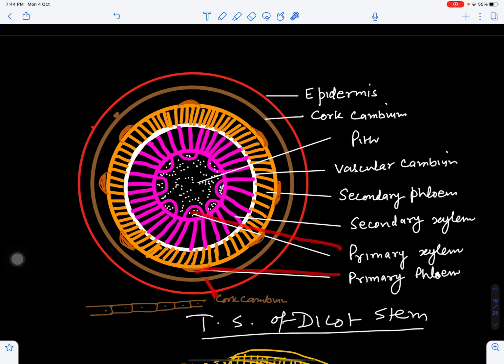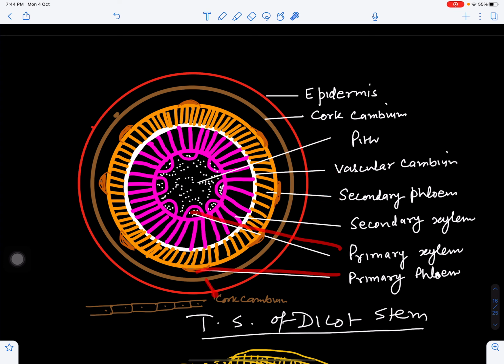Cork cambium: if we see the stem, now this is the stem, and its outermost covering will be made up of bark tissue. This is bark which is present toward the outer side. Basically this is produced with the help of cork cambium. This helps in formation of bark which is present toward the outer side, and this will protect the internal tissues from the extremes of environment, as well as from the pathogens. They may not infect the plant, as well as from the microorganisms.